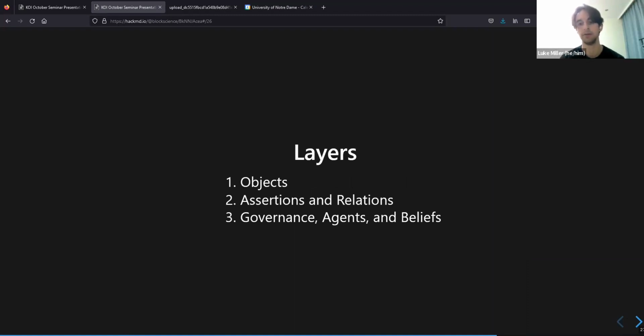And then the next layer up, we have these more specific and more tailored types of objects. We have governance nodes, which can attach to assertions to decide which agents are allowed to make changes and how those changes are propagated to the mutations that the assertion makes. We have agents themselves, which, as we mentioned briefly, are groupings of objects which refer to, say, user accounts on various platforms. And then we have beliefs, which are special types of assertions, which are mappings from agents to other assertions. That's where the fact that all these things are objects is really useful, because we can group any of these things together and treat them exactly the same, which lets us have assertions of assertions or belief values from agents to a governance structure, which lets us have these really expressive and interesting relationships emerge between this huge variety of nodes.